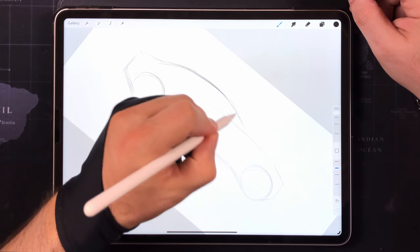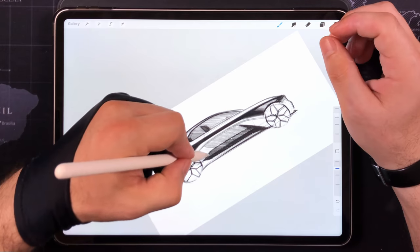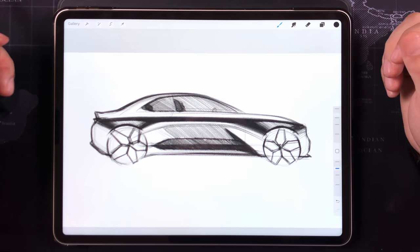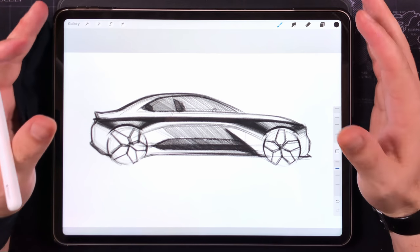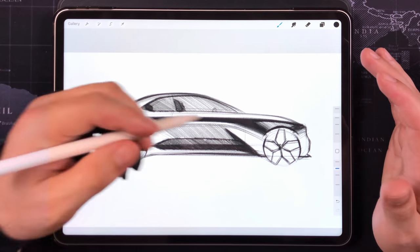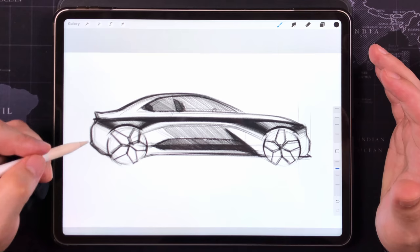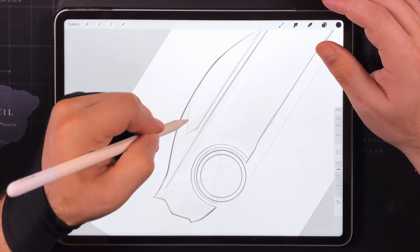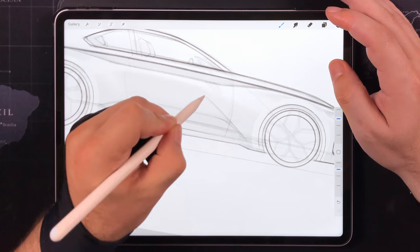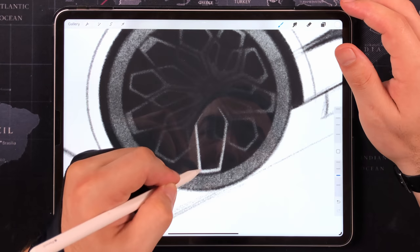The first coupe I'd like to draw today — I gave them names just for fun and to bring some structure to what I'm doing. The first one I've called the Puncher. It's a compact car, front engine, rear wheel drive, lots of muscles and character. Very short overhangs front and rear. Pronounced wheel arches connected by a strong undercut running through the shoulder area. Simple yet effective recipe. I have my sketch now and I'll outline it carefully while making some corrections to the proportions and design to make it more mature. A classic coupe silhouette we all know and love.